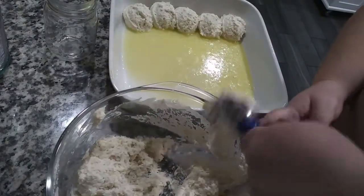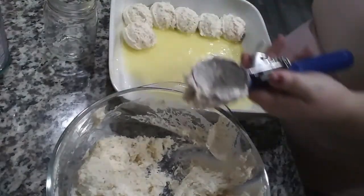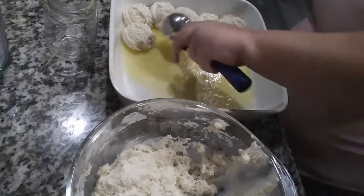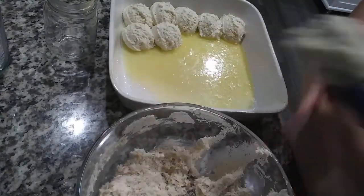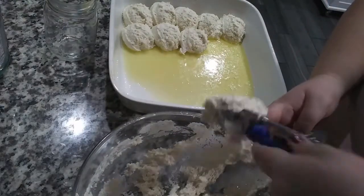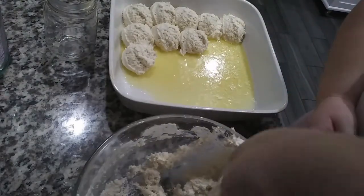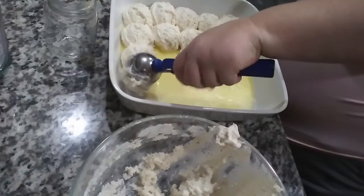I don't know how many biscuits these make yet. I'll tell y'all when I'm done. This is just a regular ice cream scoop. I think it'll fill the whole pan though, or at least pretty close.